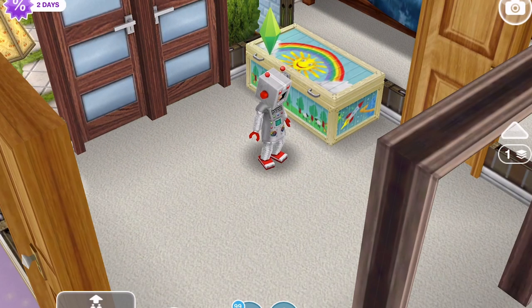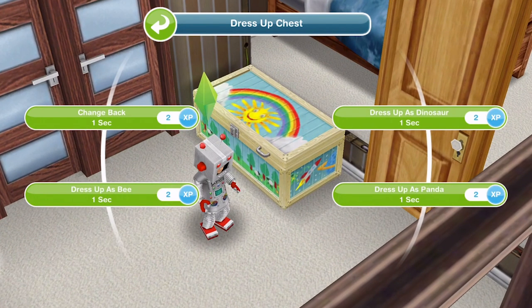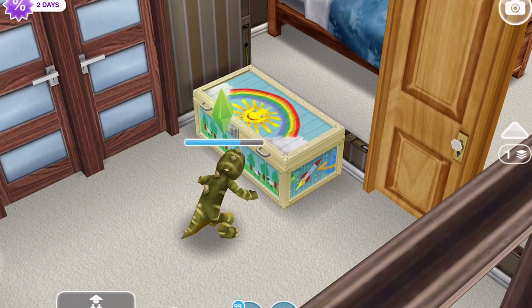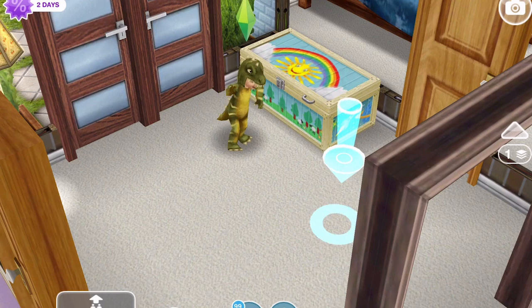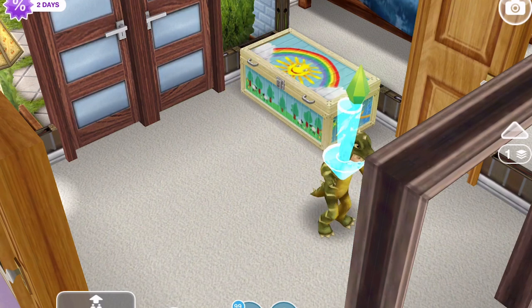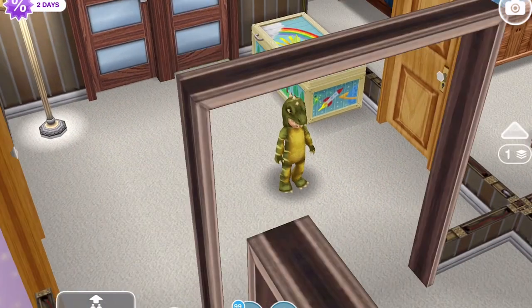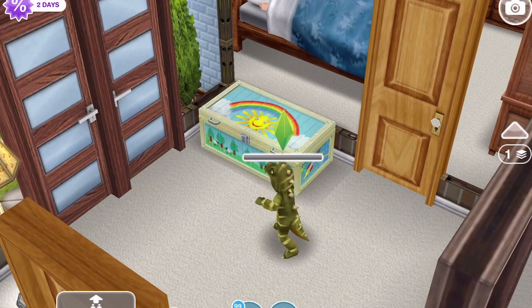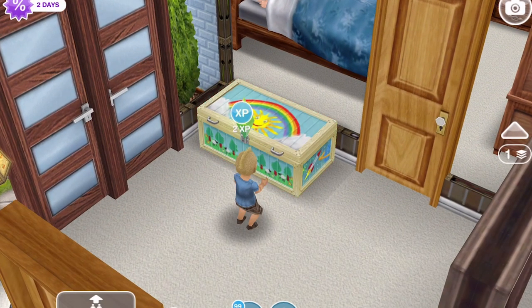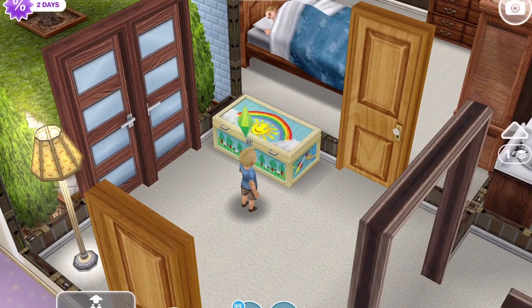Proper robot walk. And also, dress up as a dinosaur. That's the last one. And he kind of walks around like, rah, rah. It's so adorable. Such cute little dress-up outfits, I think. Let's change back into his normal clothes. Here we go. And that is the prize from completing this quest.